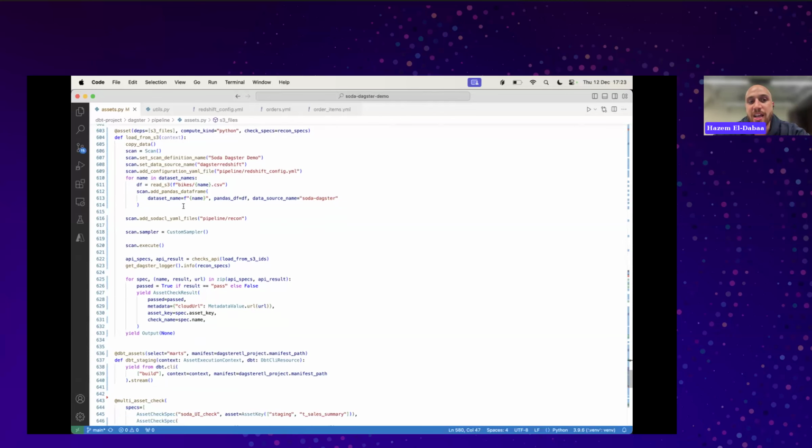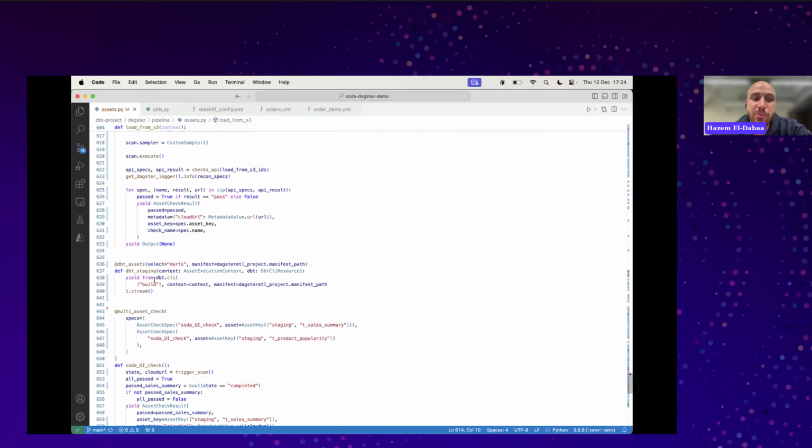And then I can also still add my data frames, where I can specify that this is the Soda Dagster data source, which is the same one we defined earlier in our previous asset. And then the rest here is similar to what we have already seen. So I, again, employ the custom sampler, execute the check, and then we run this little custom script to get our check information and populate that into the asset check spec list, which we can then get the results from.